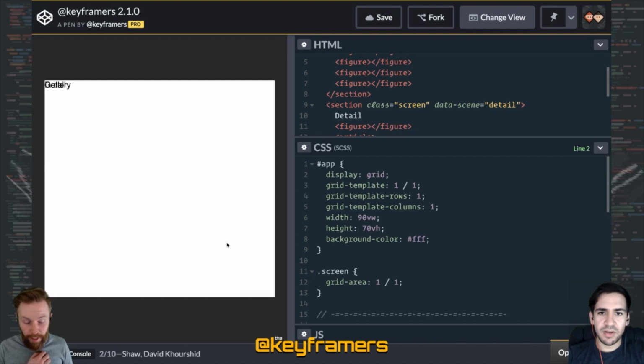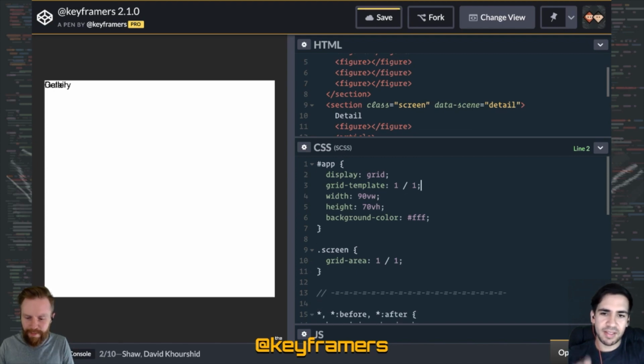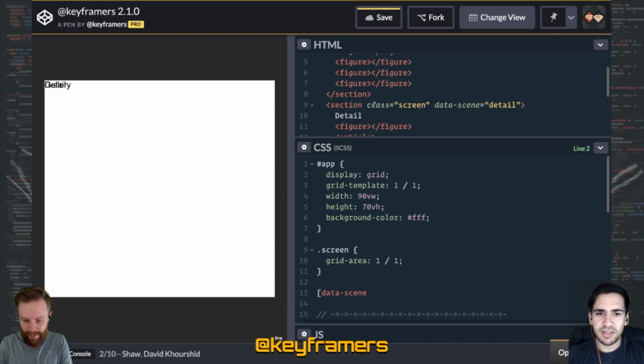Apparently it is rows and then columns, which annoys me just because a lot of things in CSS are x-axis then y-axis. There's a few things that are y then x, and this is one of those. So don't yell at us for that. Yell at whoever implemented that spec. That's wildly inconsistent, but that's okay.